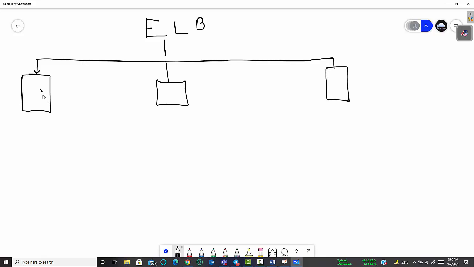This is 1, this is 2, and this is 3. First of all, elastic load balancers are a region specific service. So an ELB created in one region, you cannot access from another region.